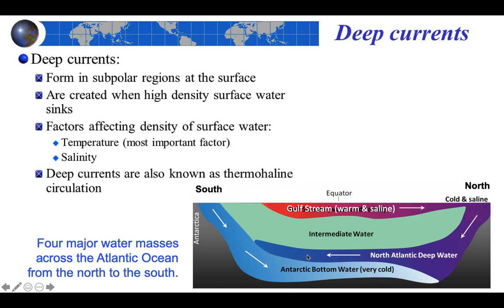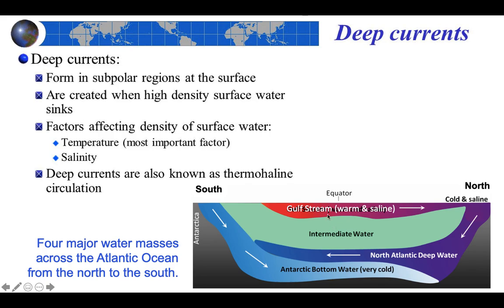But the major player among the four is the Antarctic bottom water, starting basically right off the coast of the Antarctic continent in the south. It is extremely cold, and so it's much denser, and it's probably extremely salty too. And it sinks and goes down into the deep ocean and underlies all these three different water masses.